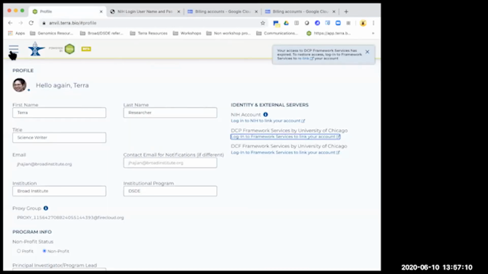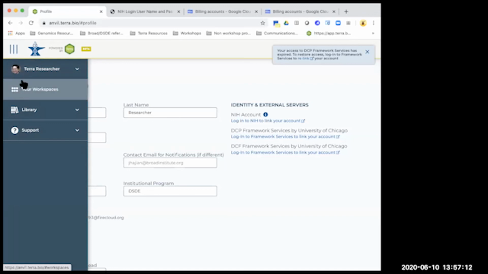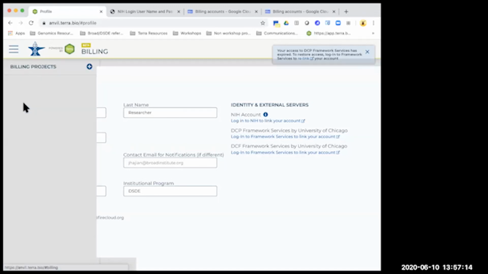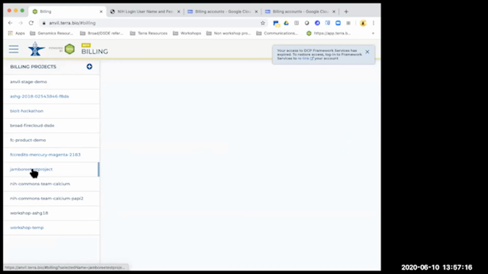Okay, I'm going back now to my billing. Let's see the status. It is done. Great. So I'm going to walk you through this. Now that you have a billing project, you can actually do work on Terra. So congratulations. I have 2 minutes left, and we're going to get you all set up with how to find and clone the workspace that we're going to work through in the next session.